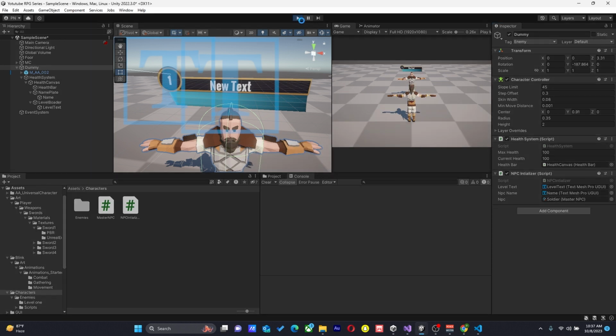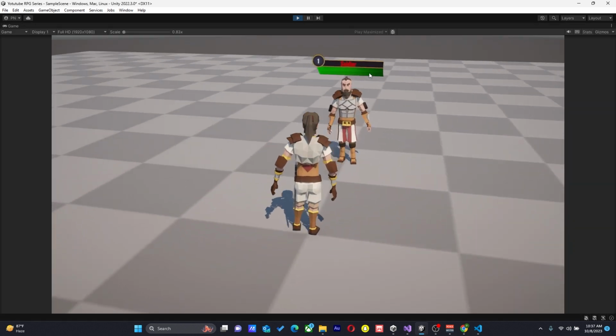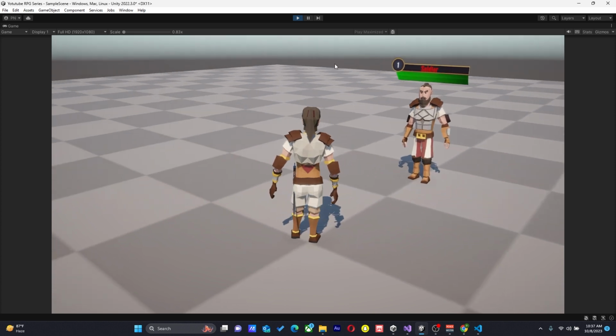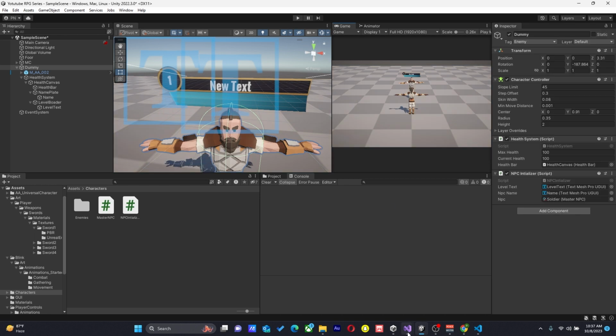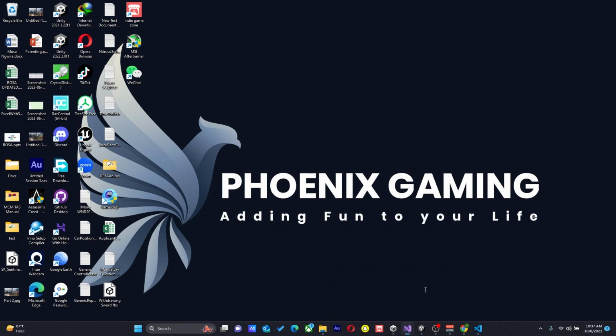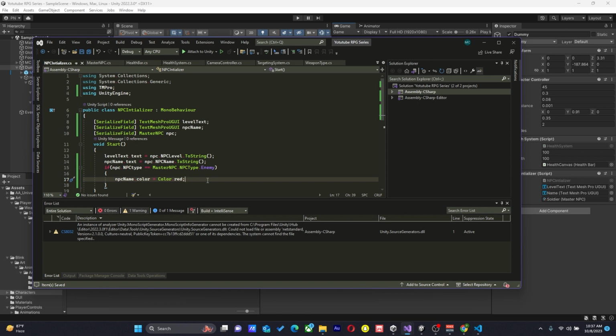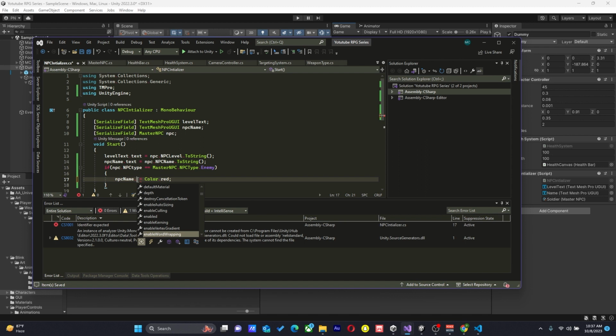We might add something else to show us that it's an enemy if we see that red is difficult to read. Yeah, red is kind of difficult to read. Might have to work on that a bit. What color can we use? I didn't think this through. So let's say NPC dot, yeah, we just have to leave it as color.